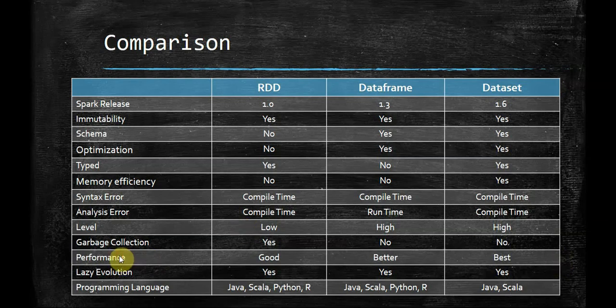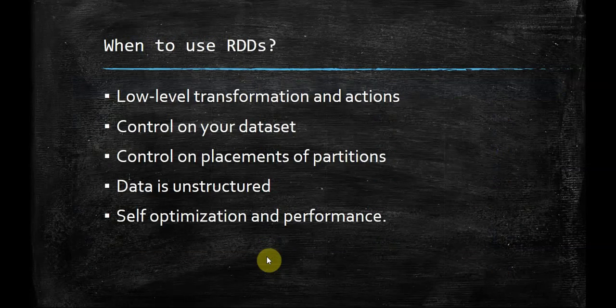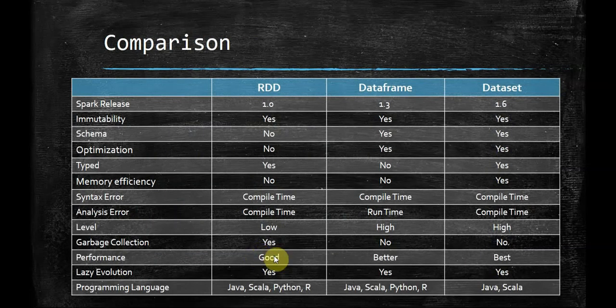So when it comes to the performance, your performance is good in RDD. Okay, it is good in RDD, and it is better in data frame. I mean to say that the performance is better than RDD when it comes to data frame. But when it comes to the data set, you get the best performance. Okay, and the reason being the aspects I just discussed, that you get the compacted form, and with the help of the tungsten, it does a lot of optimization, and it even does the optimization to the hardware level as well, right?